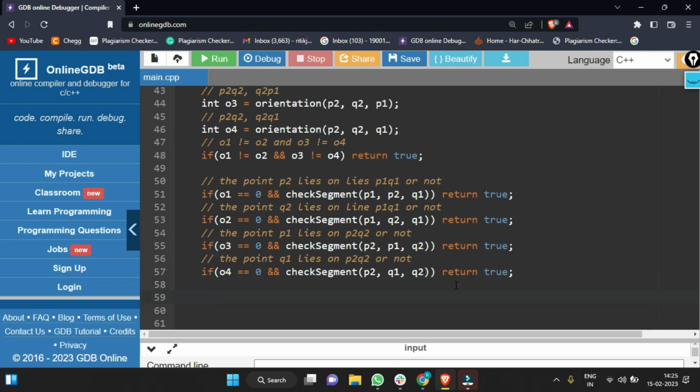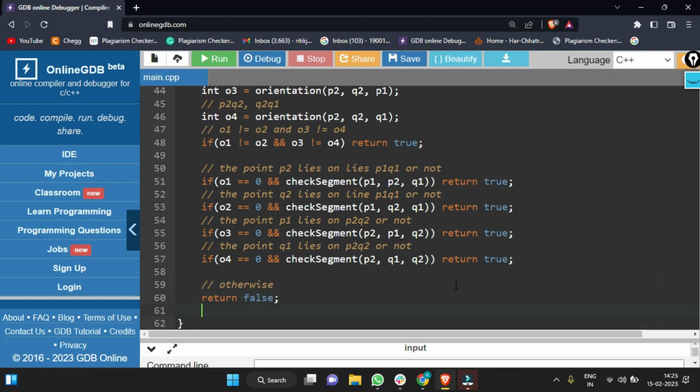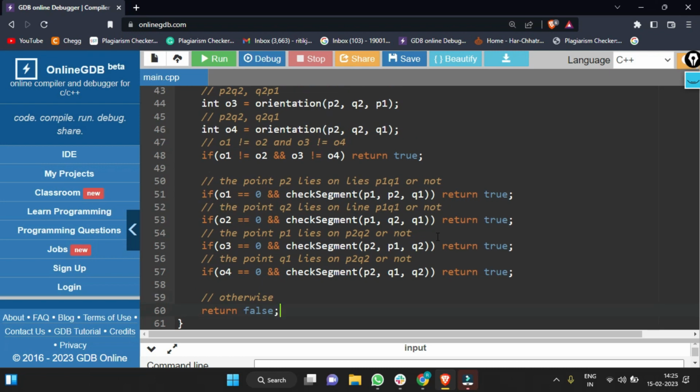If all of the conditions are false, it means the line segments are not intersecting each other, so we return false in any other case. Now we will review the code.